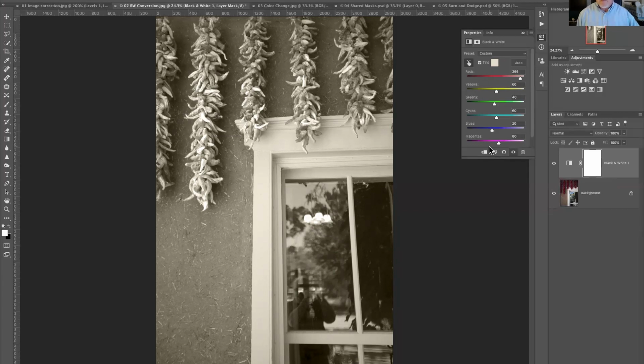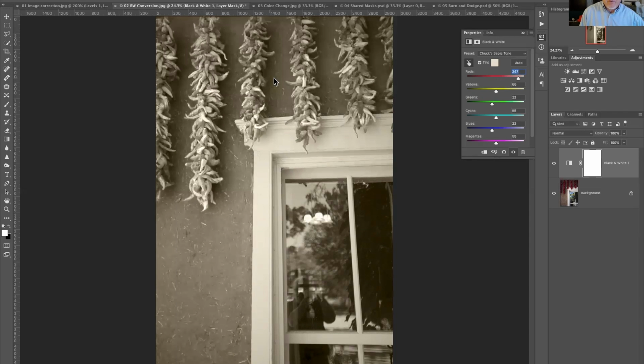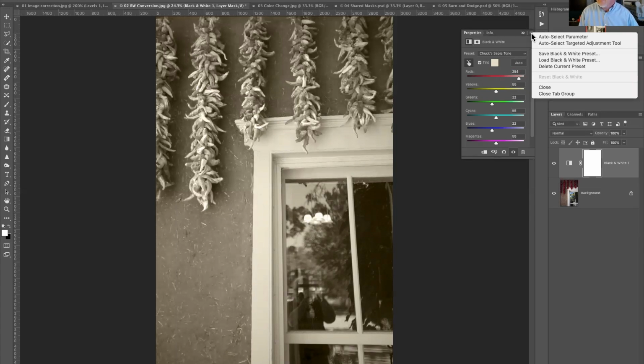Now imagine this. Imagine we've got a whole series of pictures. We want to do some really cool black and whites, and we want to make sepia tones out of them, but the sepia tone needs to match on every single one of them because they're all going on the same wall. Well, here's another really great feature. We've got this tint all set up here. Well, you can actually make your own little presets. There's one that I made previously. Now, of course, that wasn't for this photo. But up here in the little tiny menu, I call it the hamburger menu because that's what it looks like to me because I'm hungry.